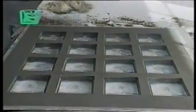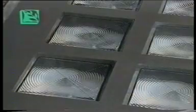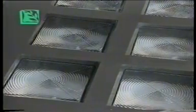Assembling prefabricated flooring is in many ways similar to the process we have just seen. We are going to see a 110 by 110 centimeter skylight being prepared using 3020M glass bricks measuring 20 by 20 by 7 centimeters.